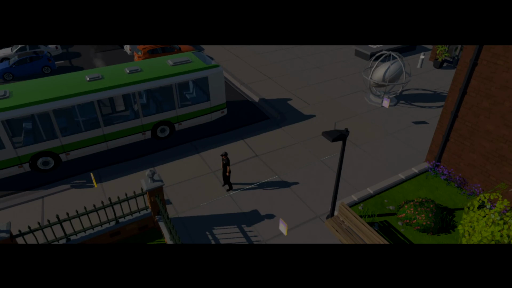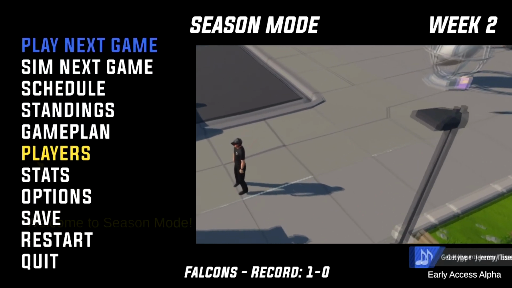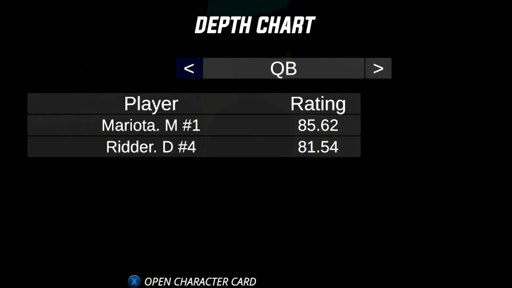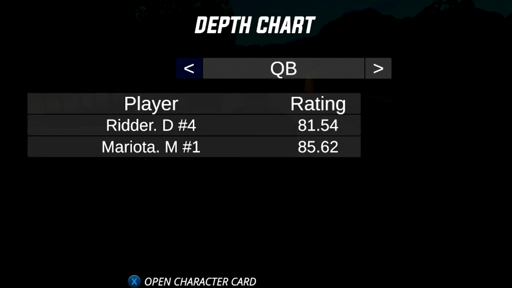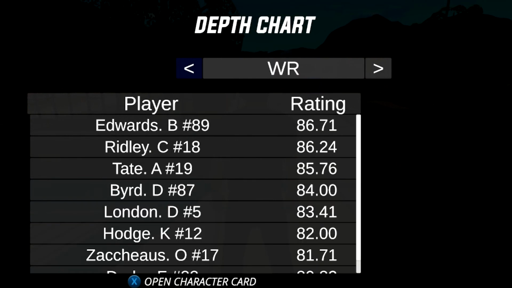Other than that, that's week number one. So let's go ahead, and let's see if you have this roster. Okay, let's look at our game plan and depth chart. Riddler is number 4. We're going to have him starting next week. We got Cordell Patterson, 81 overall. Kyle Pitts, 82 overall. Don't know who Edwards is, but 86 overall. Better than Ridley, jeez. Okay.